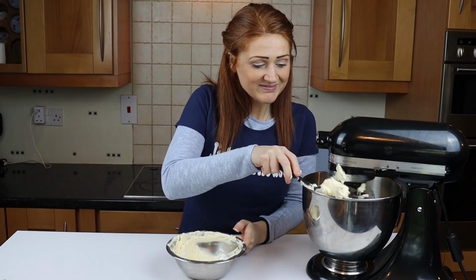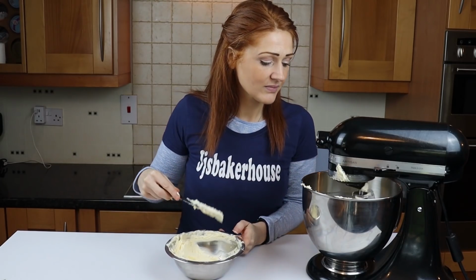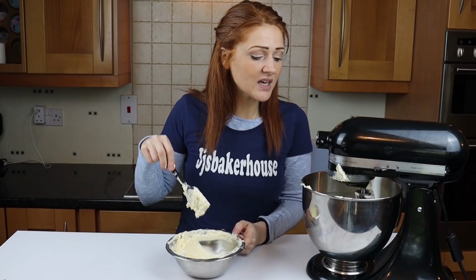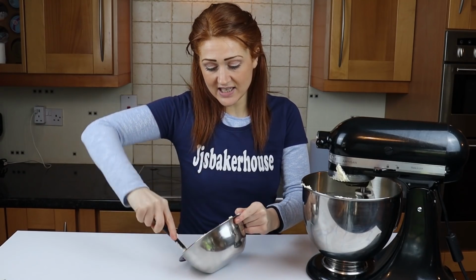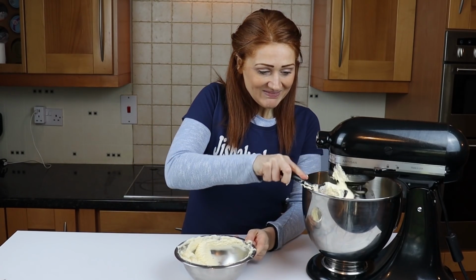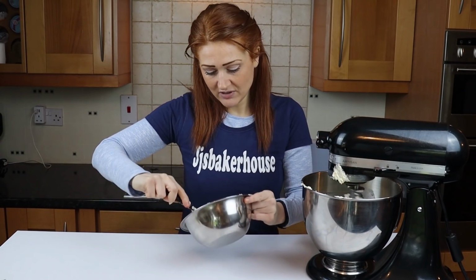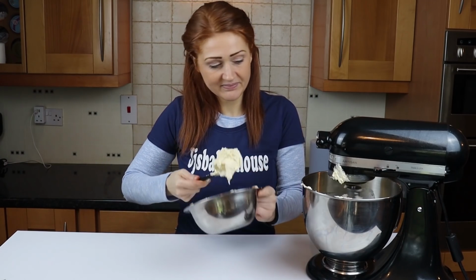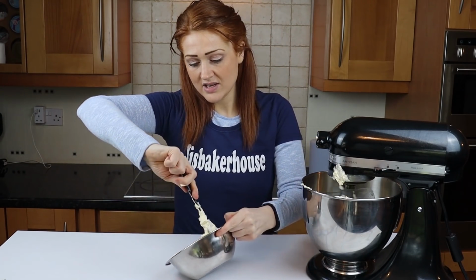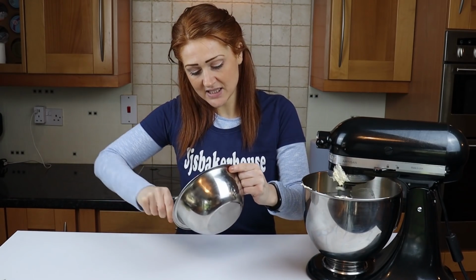Keep going. Now it's beginning to turn, and now it's starting to get that buttercream look, which is what we want. It looks lovely. Right, let's get all the rest of this in. Right then, and so, oh, making a mess.